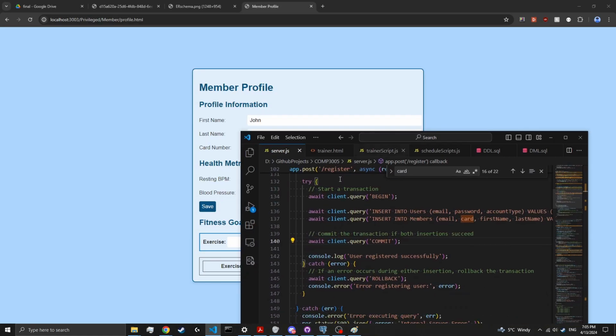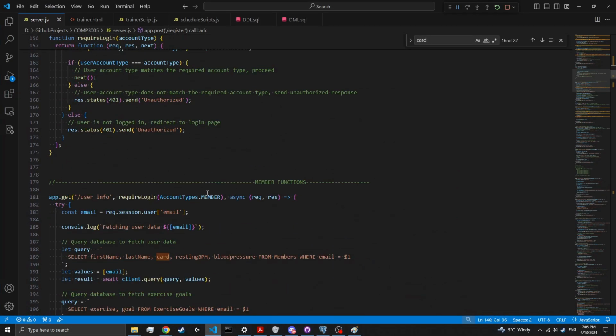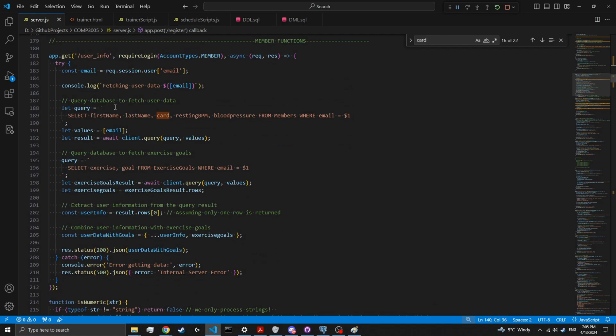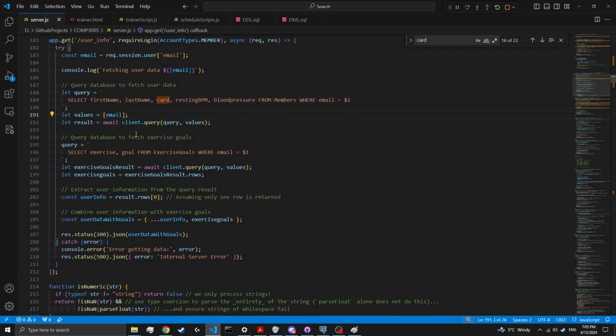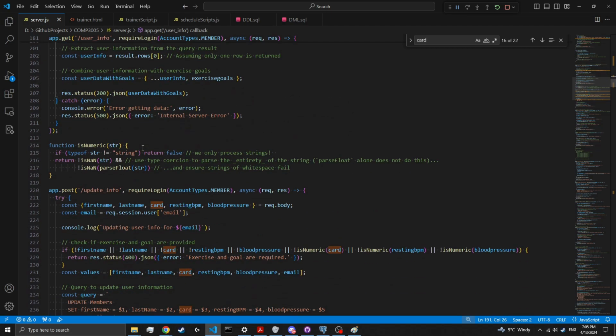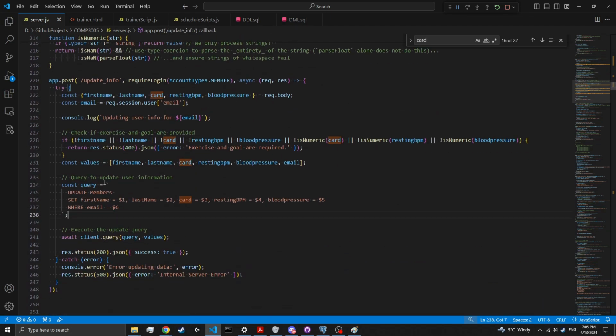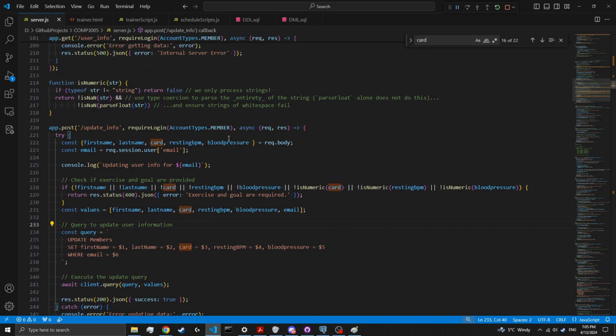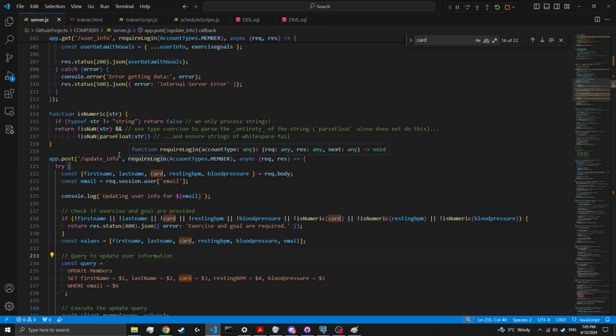Then for updating the information, we have a function user info, where basically it's fetching user information. This is updating it. We have update members, the same parameters, and the email matches, and it's given all these things that we verified. This is pretty much the same structure for all of the features in the whole server. There's about 46 endpoints, so I'm not going to explain all of them.